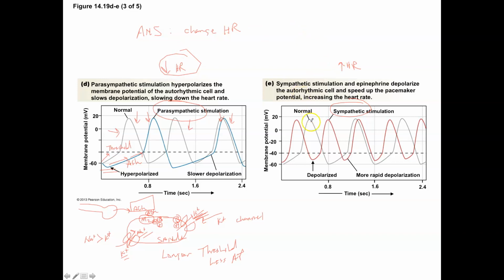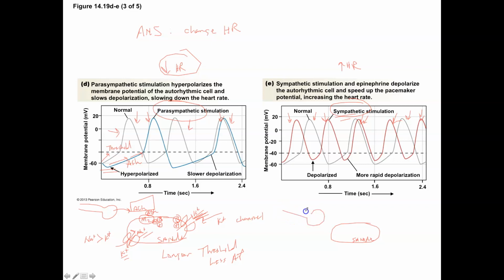Well, to increase heart rate, again, notice over here the normal is in gray. So this is, again, 3 heartbeats in this amount of time. But here, if we're under the influence of sympathetic, notice we have 1 heartbeat, 2, 3, 4, 5 in the same duration of time. So the heart rate is getting faster. So how is it that we can influence the SA node cells and make these cells send action potentials at a greater rate? What is taking place in order for these cells to go faster?